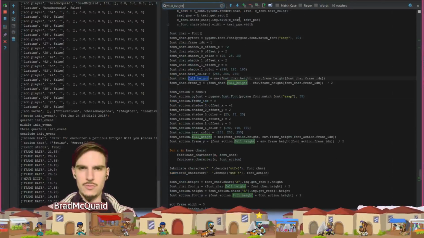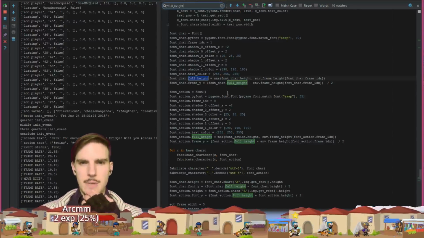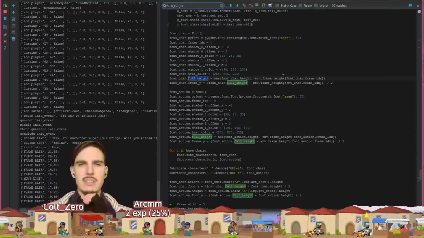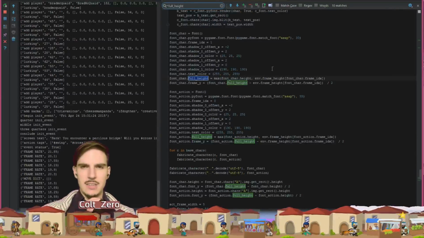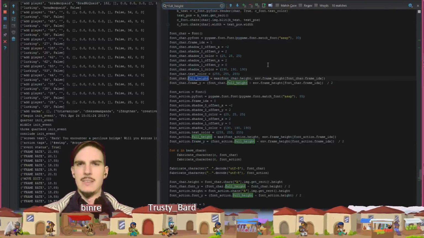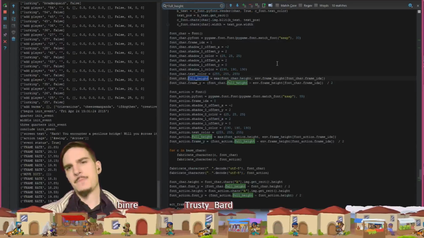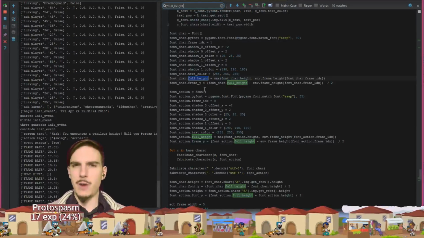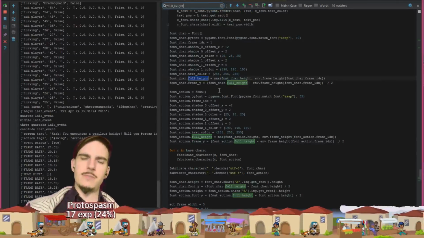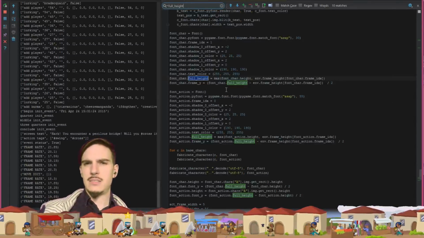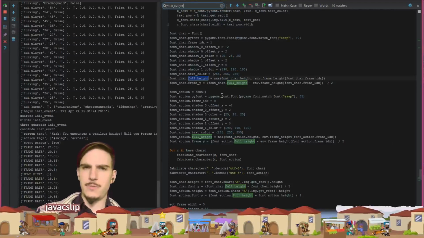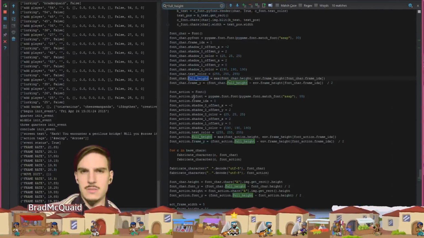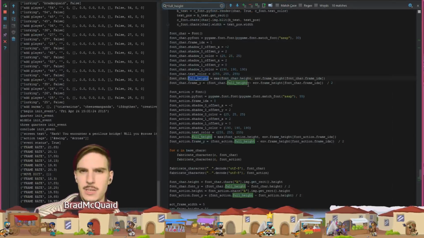Full height equals the maximum between the font character height and the frame height, so it's whichever one's bigger. And then frame Y equals font. What does font Y equal though? Where are we setting font Y?